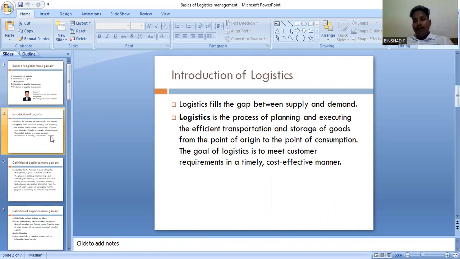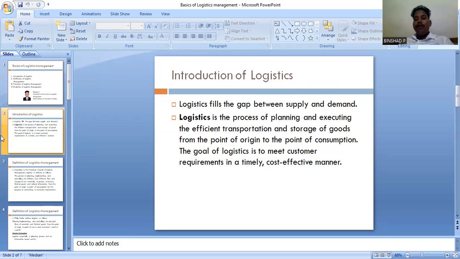Before I enter this topic, I would like to tell you there are lots of logistics companies out there. If we travel by road, there are lots of logistics companies like SI Express, VRL, FedEx, DHL. You can see lots of companies, and we don't know what they are and what the difference is. I would like to share this kind of information with my knowledge, and an introduction to logistics.